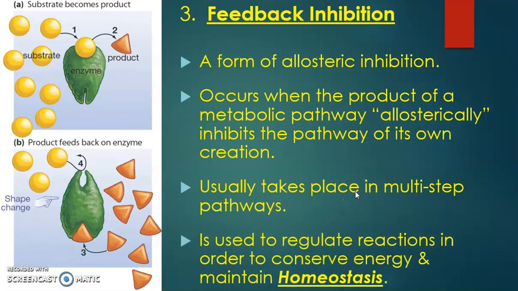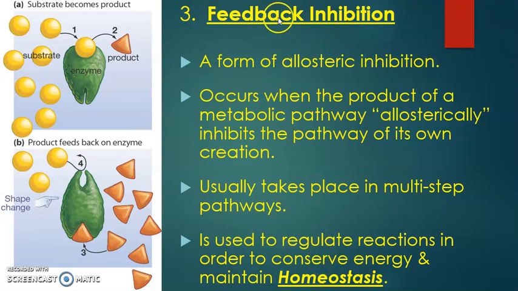Now, why are you doing this? To maintain homeostasis, to conserve energy. Why are you going to keep making something like insulin? We use that example so many times from the beginning of the year, if you already have enough of it. So that product can feed back and shut down its own production and restart itself when its numbers start to run low. All so you can maintain homeostasis, not waste energy, and not throw your body out of whack.